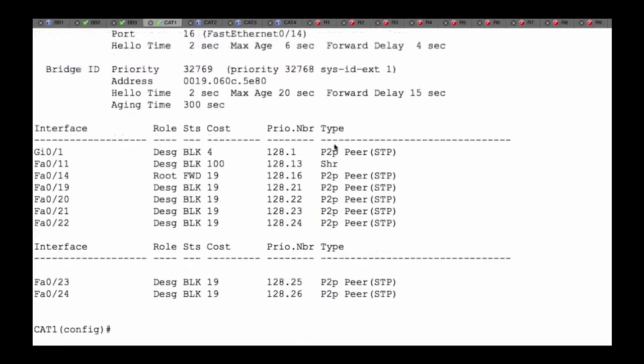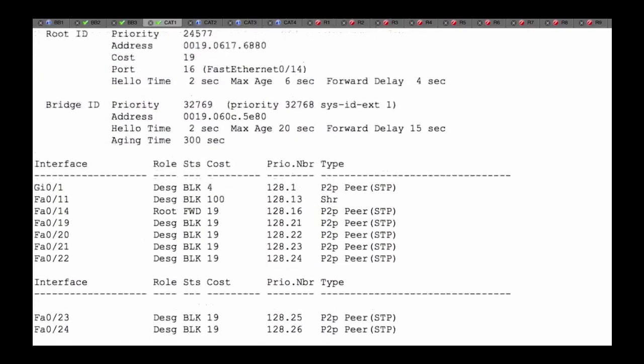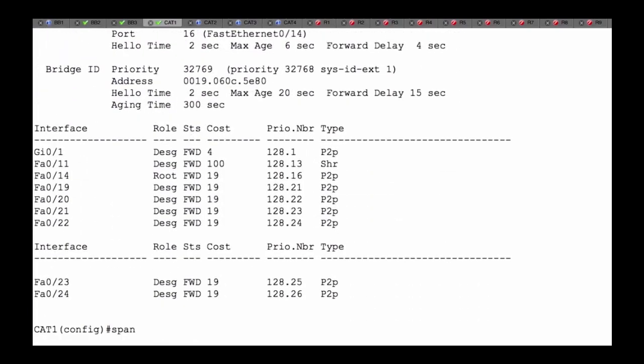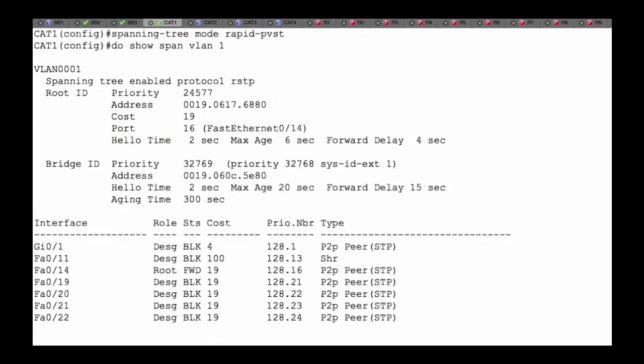Well, we don't see a whole lot of difference, but what difference we do see is going to be important to us. Notice right now we have states. We have point-to-point and we have shared connectivity. In order for me to have a point-to-point connection, I have to have full duplex operation between my switch and my host. Here on 11, for some reason, I have a shared operation. Notice my costs have remained the same. Nothing is really implemented with regard to 19, so let's scroll down all the way to the bottom.